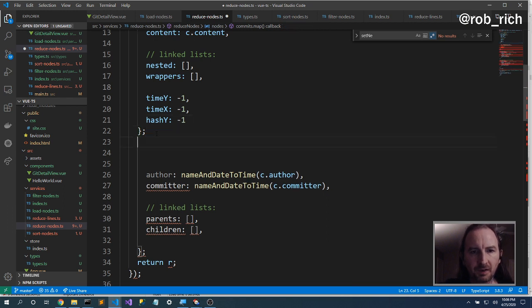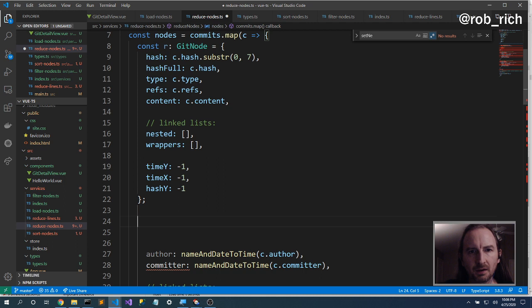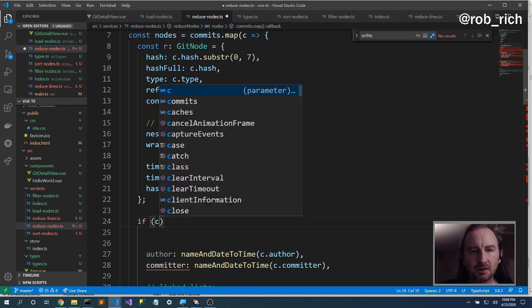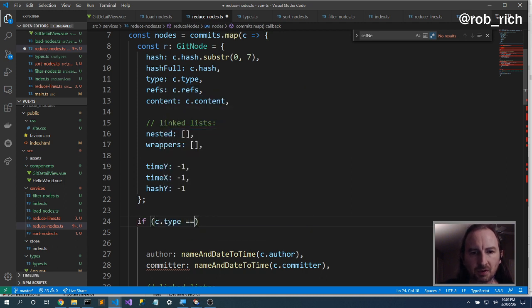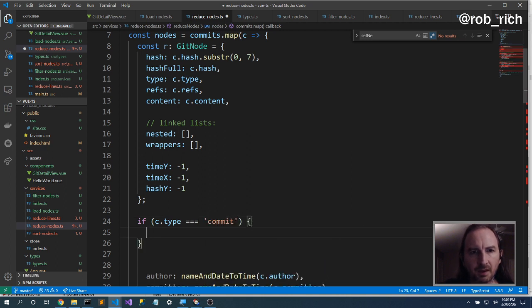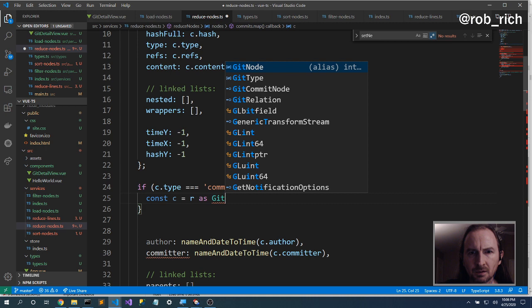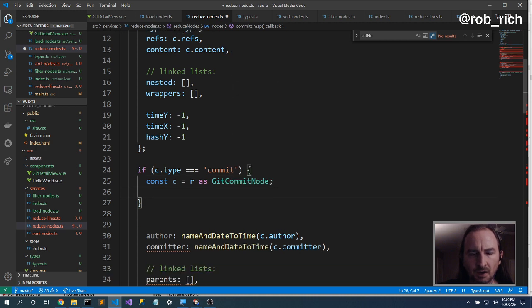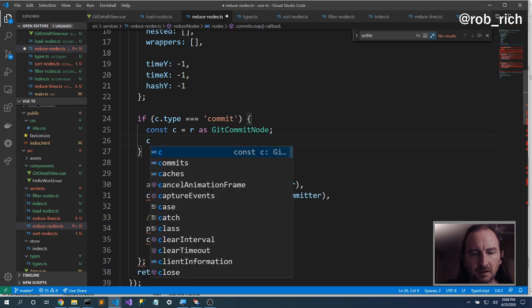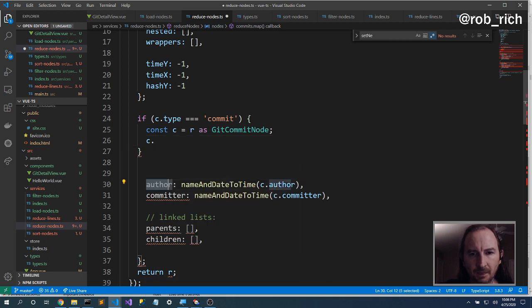Okay, so if it's that, it's that. But if c.type equals commit, then const c equals r as get commit node, and then c dot. I'm not positive that's the right way to do it.